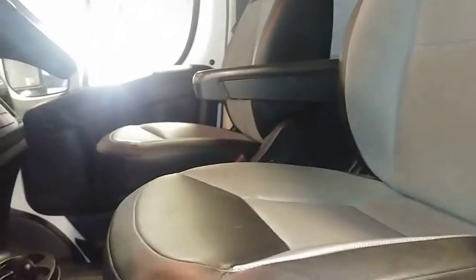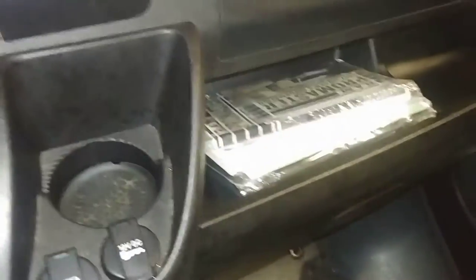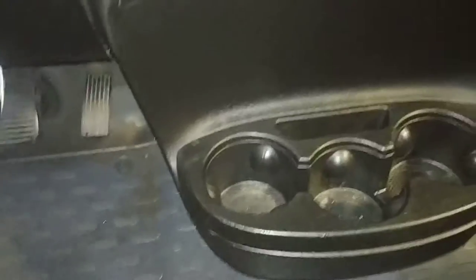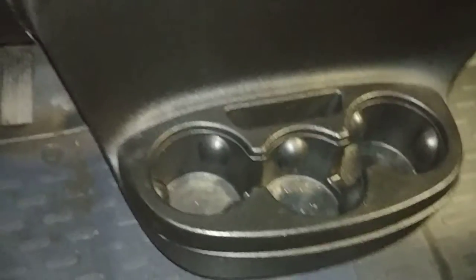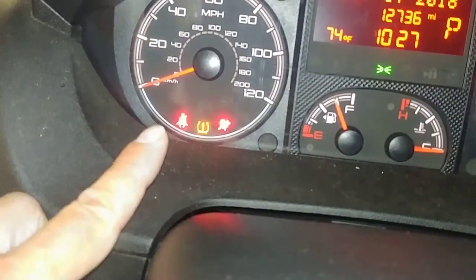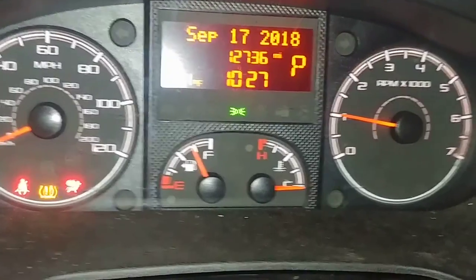Let me jump into this vehicle — find the keys first. Thought I had them in my pocket. All right, I found the key. This vehicle does come with one key and key fob combo, and owner's manuals — check out pictures for more details. Owner's manuals right there. Got your AM/FM stereo system, your AC controls right down below, cup holders here — very nice. This is what your instrument cluster looks like; it does have an airbag light on and a tire pressure light. Mileage of 12,736 miles.